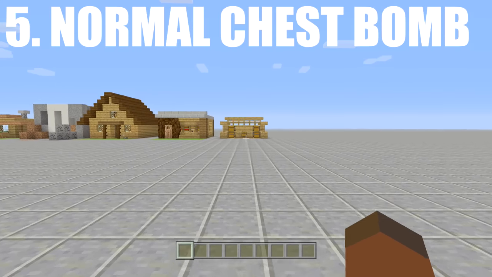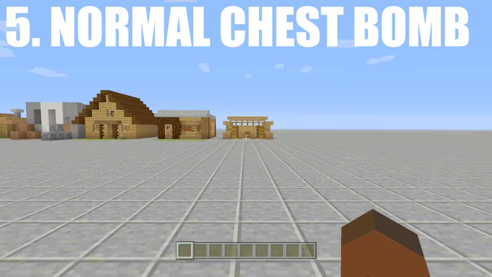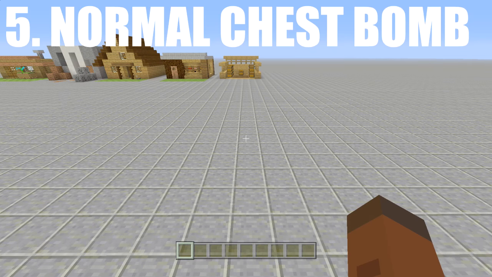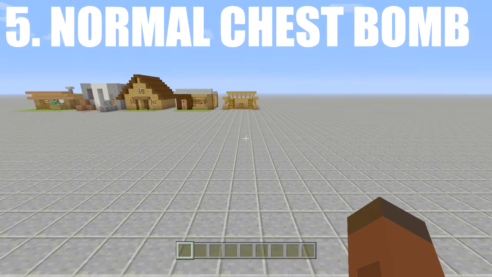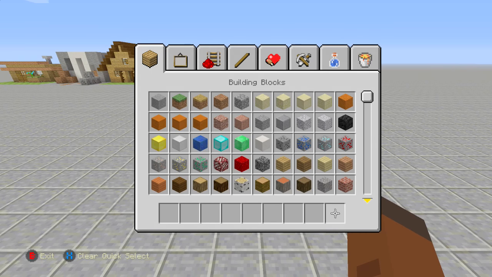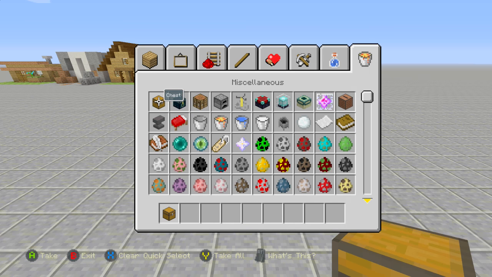And then last but not least is going to be my absolute favorite trap, and that is the normal chest bomb. This one does not work on the pocket edition, giving a heads up. It does work if you put items into the chest, but it won't work if you take items out of the chest. This thing is super easy to set up. It uses the same concept as the first one to set up the bomb, but all we're going to need is just a chest. Make sure it's a regular chest, not a trap chest, because that's a little more suspicious.